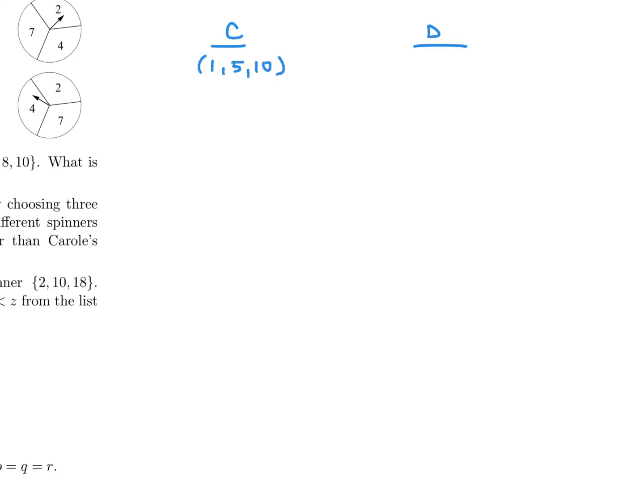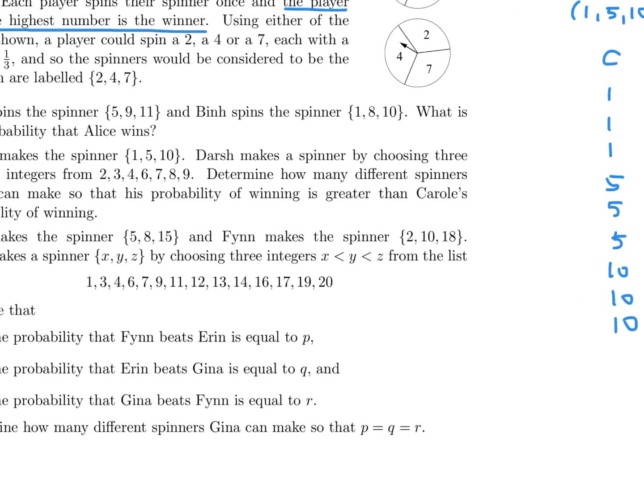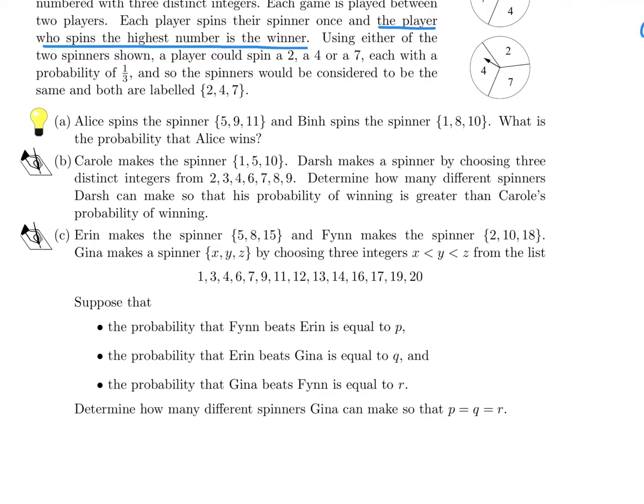Darsh, however, they are not being as clear. He's going to choose 3 numbers from this list right here. We have to figure this out. Carol has 1, 1, 1, just like before, 5, 5, 5, and 10, 10, 10. Now, Darsh, we don't know. How many spinners can Darsh make so that his probability of winning is greater than Carol's?